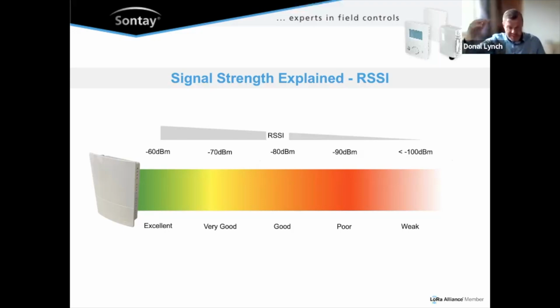That's the 2.4 gigahertz, which is quite a high frequency, relatively speaking. LoRaWAN operates at a much lower frequency. So as a general rule of thumb, the lower the frequency, the further the penetration of the wireless signal. The wireless signal is measured in dBm, which stands for decibel milliwatts, which is a bit of a strange term, and it's in the negative. So the closer to zero you get, the better the signal.